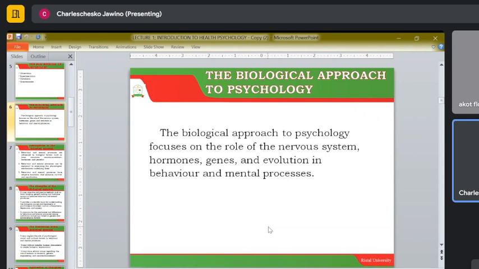However, the biological approach uses chemical substances. It uses the biochemical substances. For example, the hormones, you're seeing them there. The genes, you can see them. The enzymes, these are the chemical substances that it uses. If I can proceed by giving another example, we measure concentration of the hormones. The hormones such as the testosterone, the thyroid hormones, the estrogen. We measure those chemicals, the concentration of those hormones, and it tells whether this person is functioning normally in their psychology, to tell whether there is a deviation in their behavior.